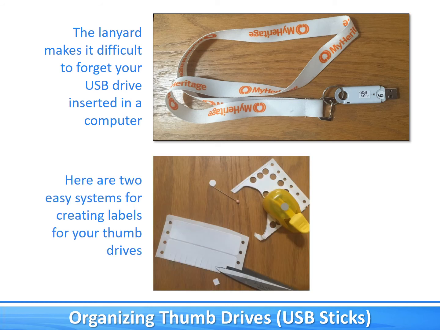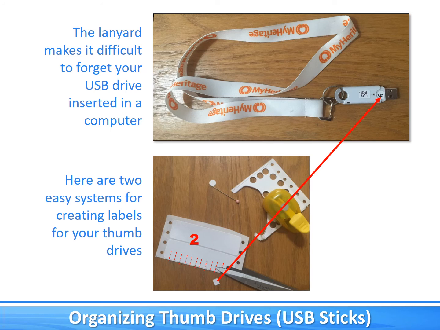In the photo below are shown two different ways of creating small enough labels to put on your thumb drives, using things you probably have around the house. Try to be consistent about where you put the label on your thumb drives. In the first example, I used a quarter-inch round hole punch, though it was a little hard to separate the backing off the label and required a pin. In the second example — which worked well — on any computer label, just cut slits the width of the label and cut them off individually. Once on the USB stick, I used a fine Sharpie marker to write the number on the label.